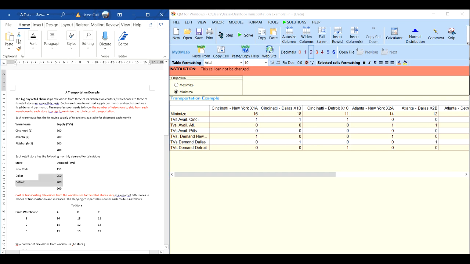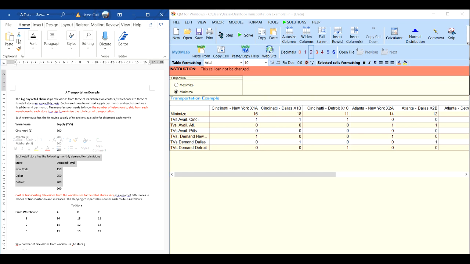Moving on, let's have a look at this section. Each retail store has the following monthly demand for televisions. New York, 150, Dallas, 250, Detroit, 200. So these are, again, constraints. If we don't satisfy our stores, that is not a viable solution.